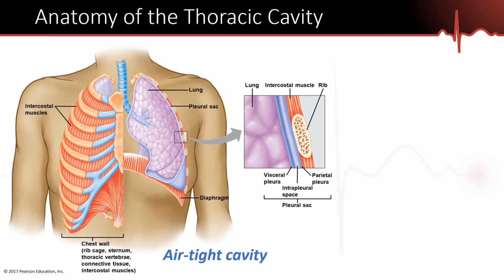What happens is a combination of two things. The external intercostal muscles will contract. These are skeletal muscles. Okay? The external intercostal muscles will contract, and the diaphragm will contract. To begin the process of breathing in air, inhaling air, this is the first thing that happens. Your external intercostal muscles and your diaphragm muscle will contract.